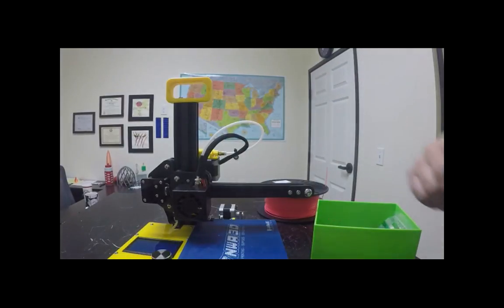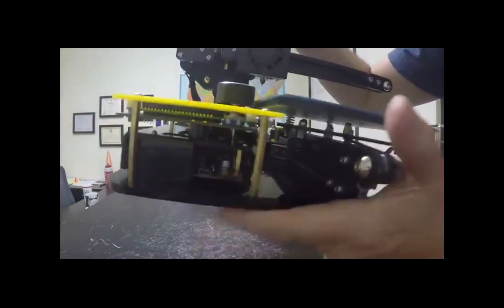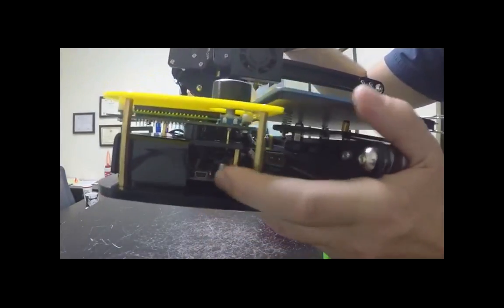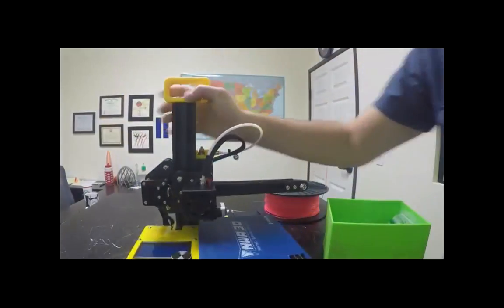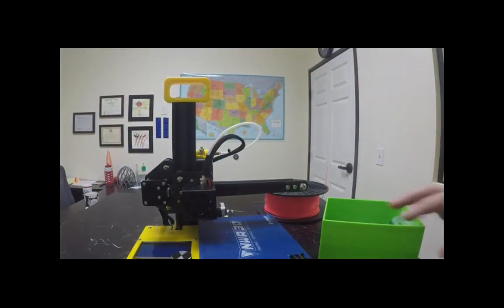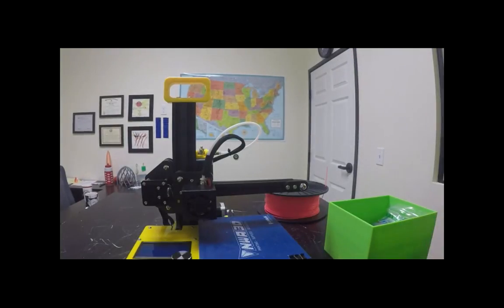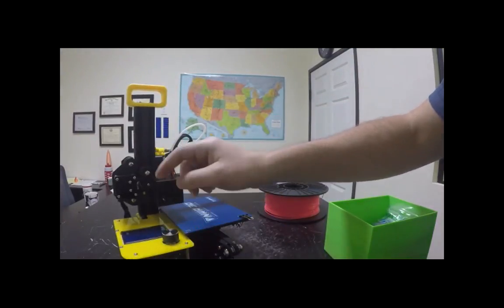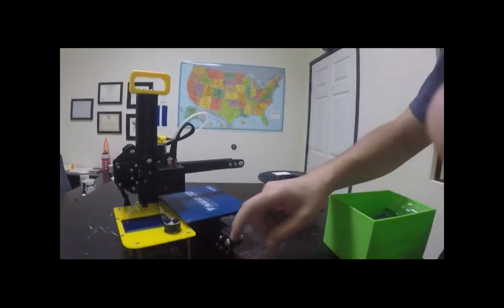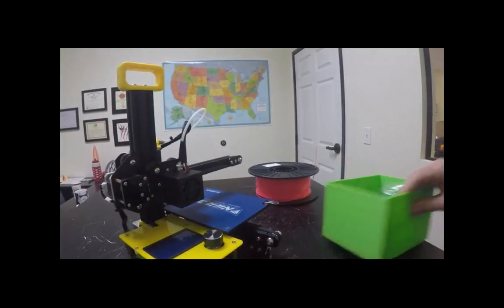So then that's going to go right here in the front. It's going to go right there and get plugged in. Yep, right there. And it goes in the front until it clicks. It clicks in and it clicks out. Awesome. And then now, if we had our filament loaded, you could just turn it on by plugging it in and just select your print using the knob. But first, we have to load the filament and make sure that the build plate's level and everything else. So that's the whole process of how it's going to work.